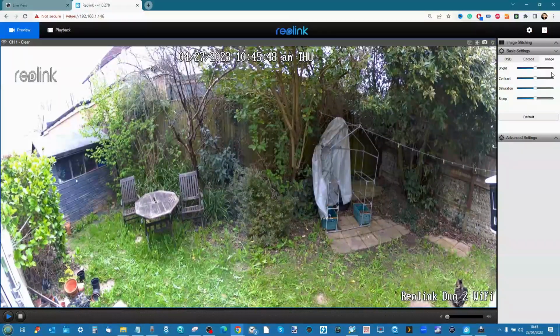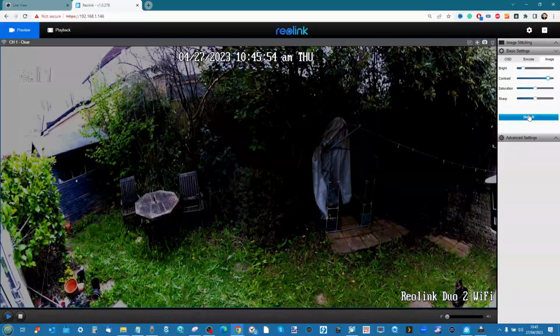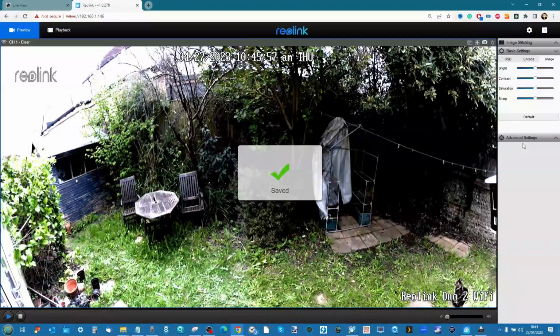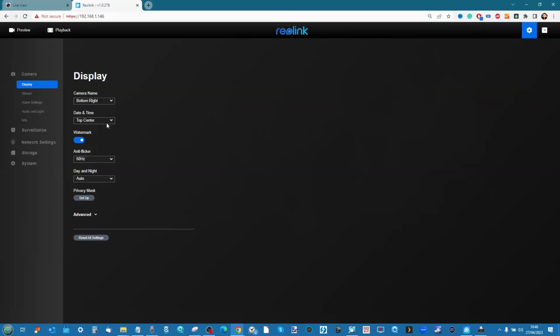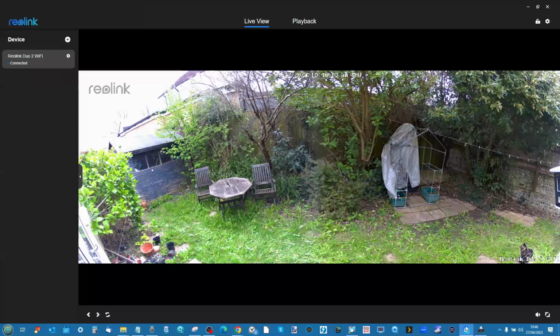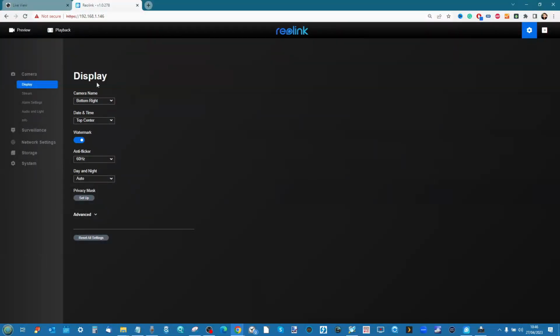And of course, you can change some of the stuff to do with the output of the brightness and stuff like that. You can change a lot of this on the fly if you want to, and then reset it very, very quickly. In terms of the advanced setting, just basically the localized output is really all you've got. But what you can also do from the web browser interface is go through the options. Now, get used to seeing this, because when we cross over to the client application, you're going to see quite a lot of crossover.